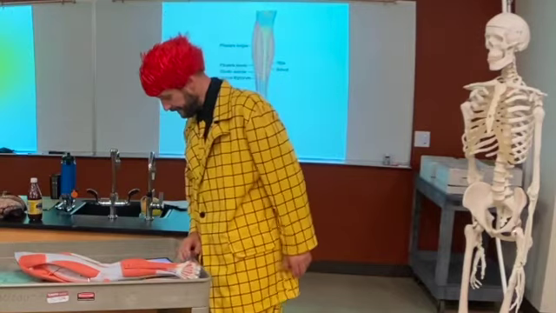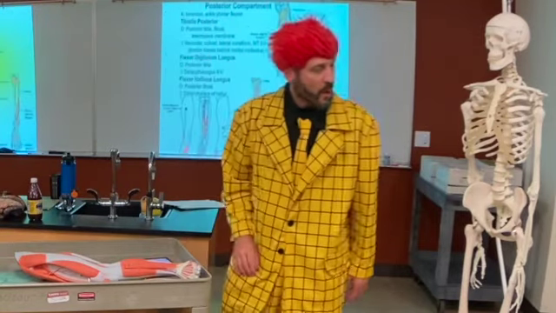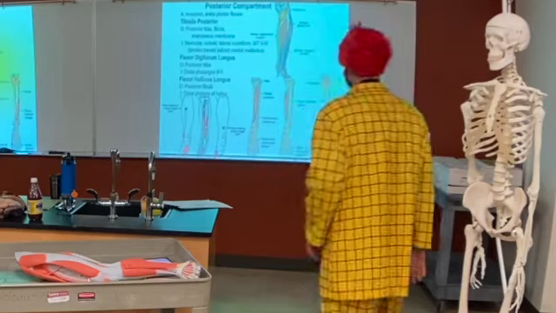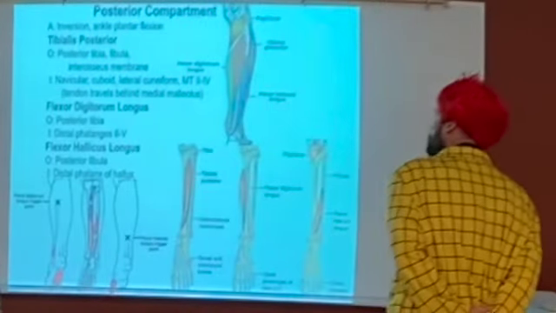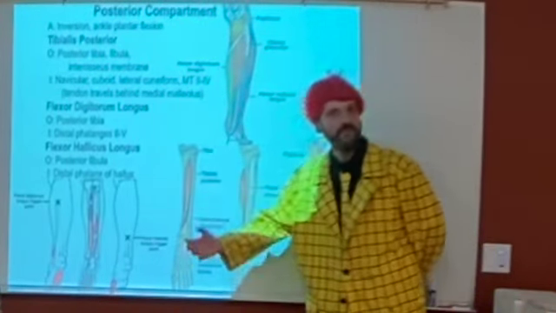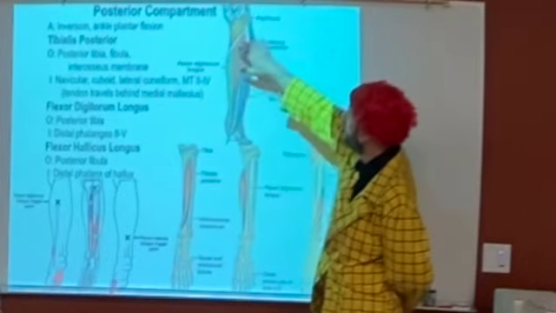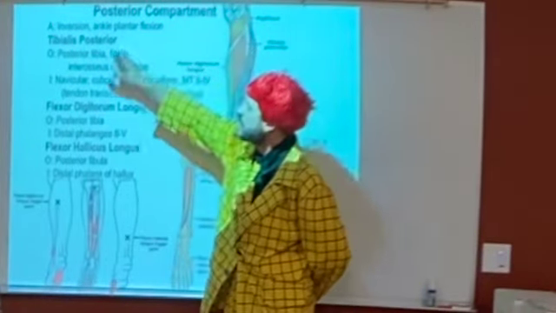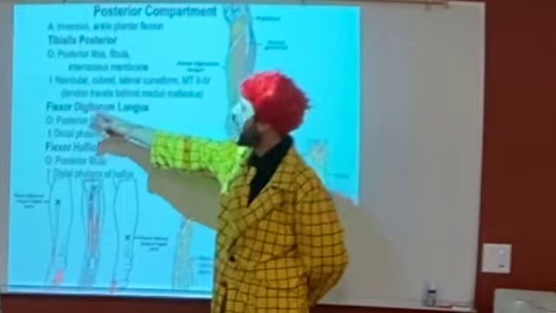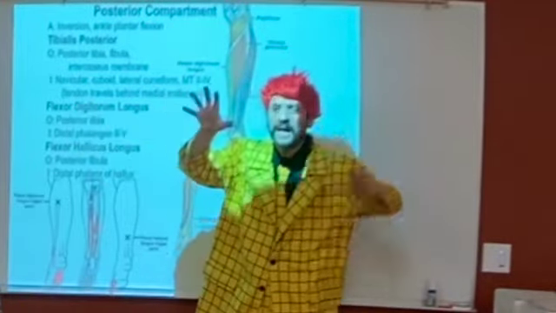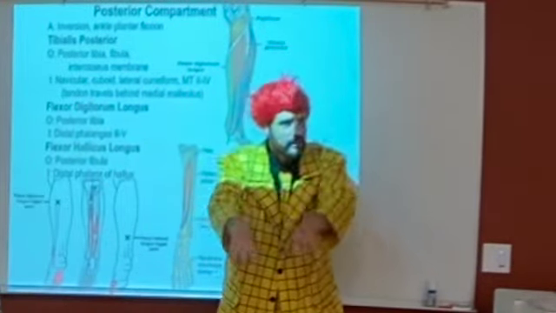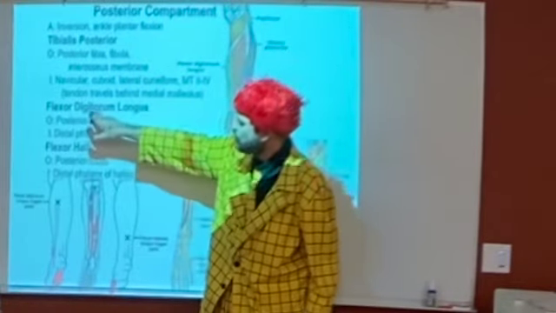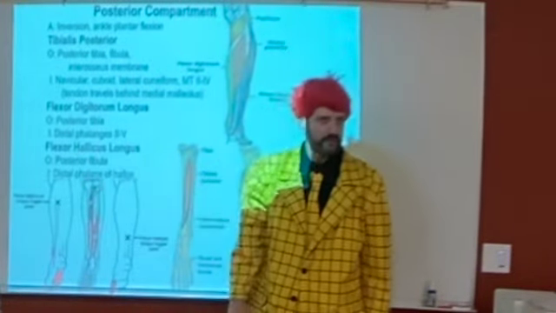At least I think. And then we got the posterior compartment, and the posterior compartment is very similar to the anterior compartment, the deep one. That's like removing the gastroc. We have a posterior tibialis or tibialis posterior, and now instead of extension, we have flexors because now we bend the toes down. That's flexion. So those are flexors. We have one for the digits, one for the hallucis.